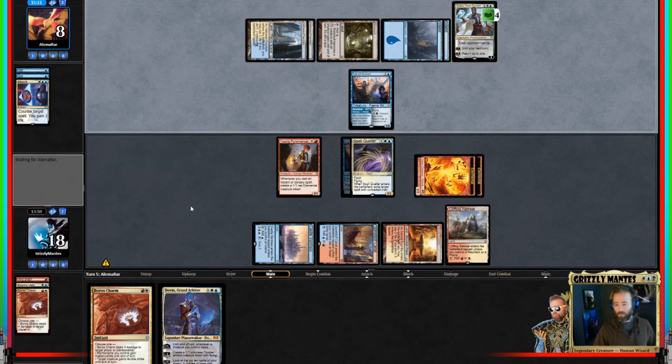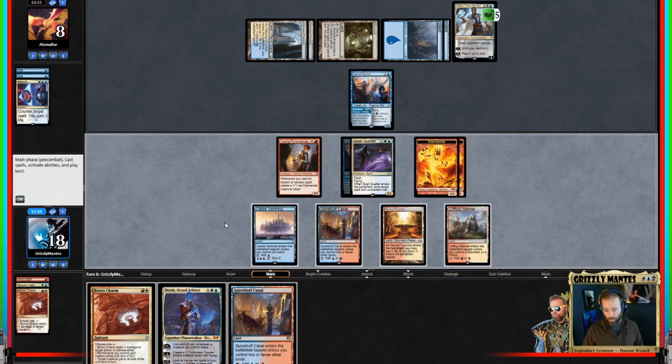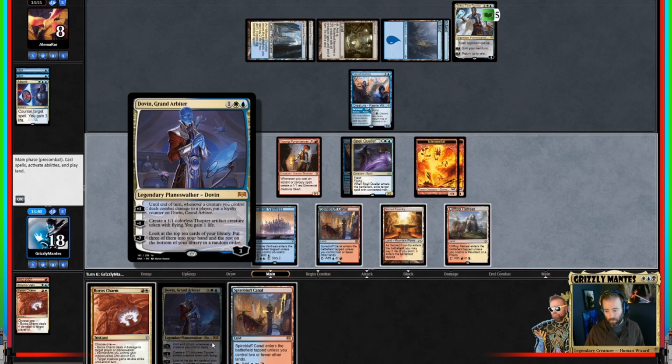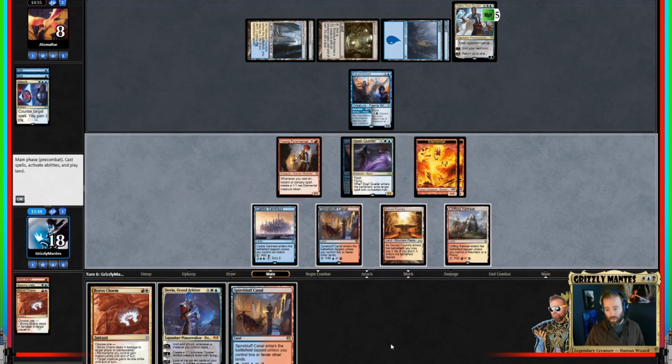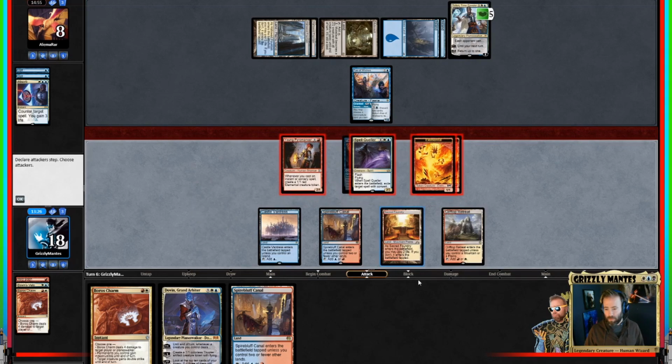Oh, sure. Excellent. Okay. Kind of need to hit something that wasn't there, but that's okay. So he's at 8. If I attack him with everything, I think he's dead. Let's find out. Locks here takes 4. Okay.